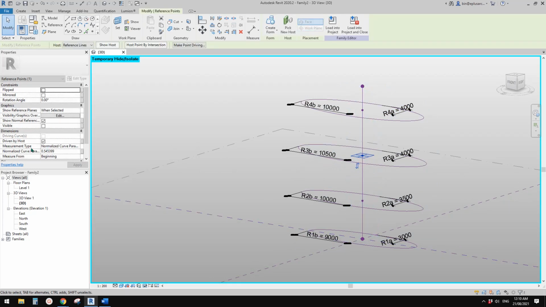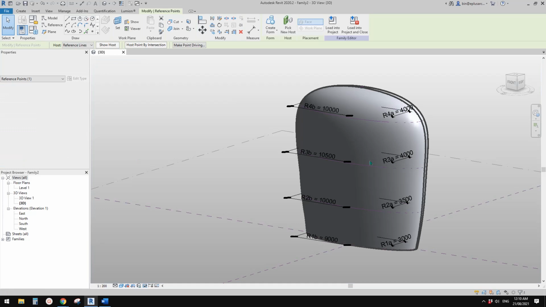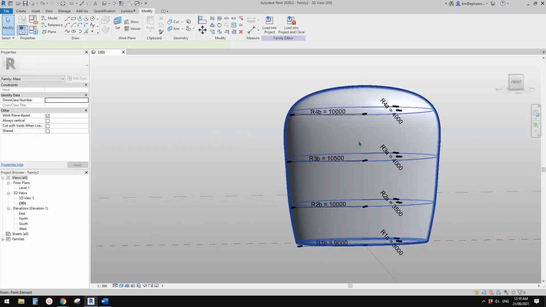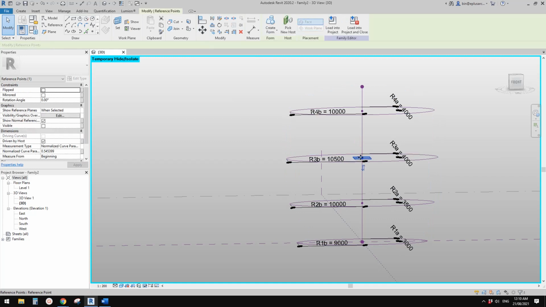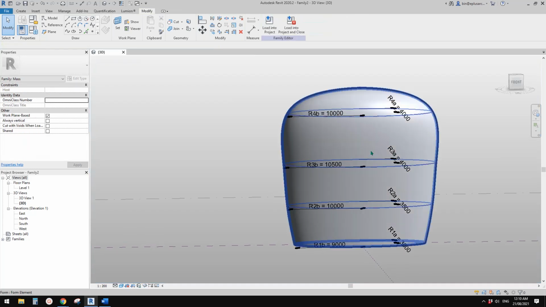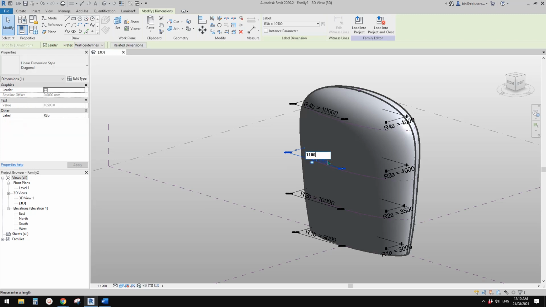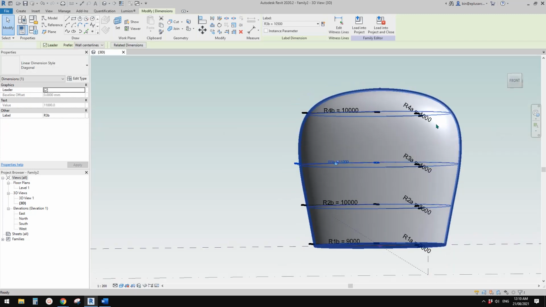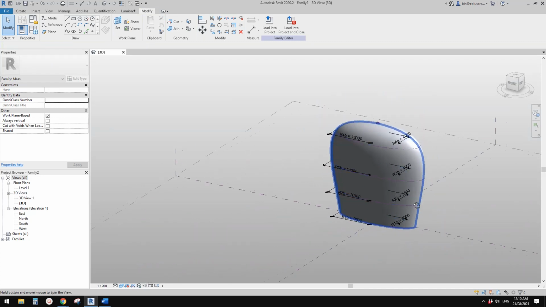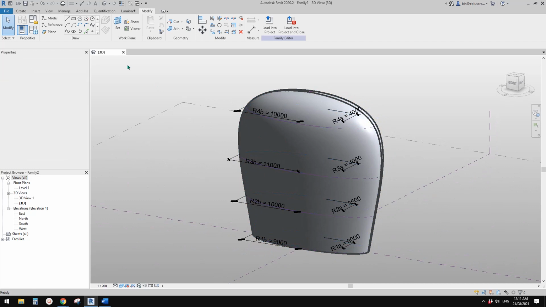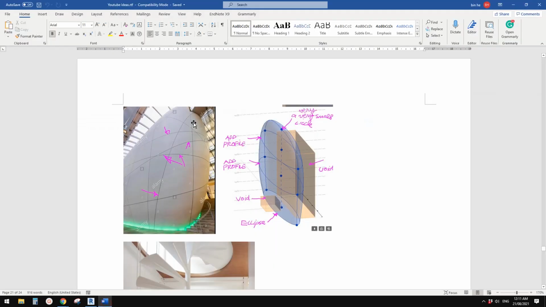You can even create a parameter for these points, but I'll just stop here, and maybe this one, change to this one. Okay, I'll stop here.